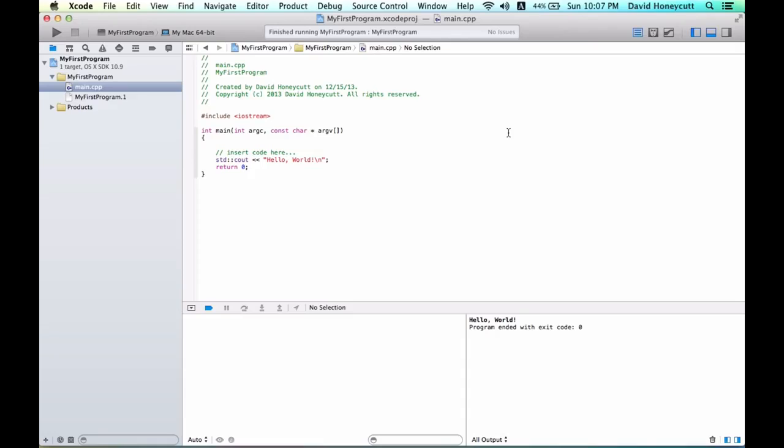And that's about it. This is all you really need to know. This is a good start for Xcode, a good start for C++ programming. You don't really have to know what all this means in this episode. In future episodes I will explain everything, and your programming journey will begin.